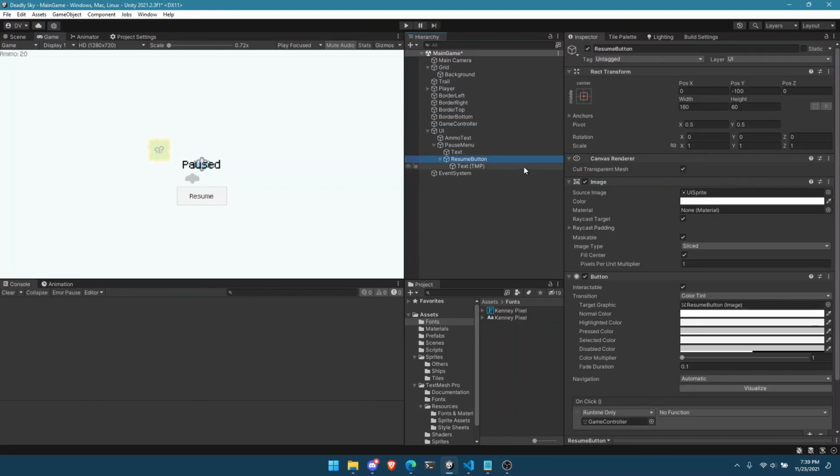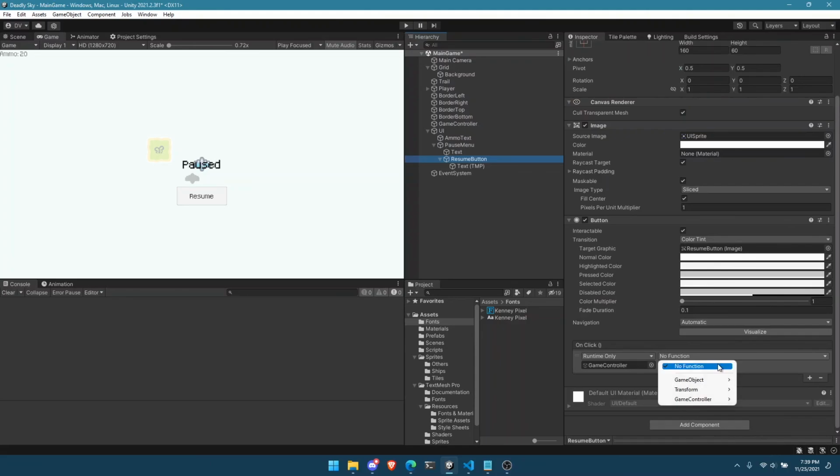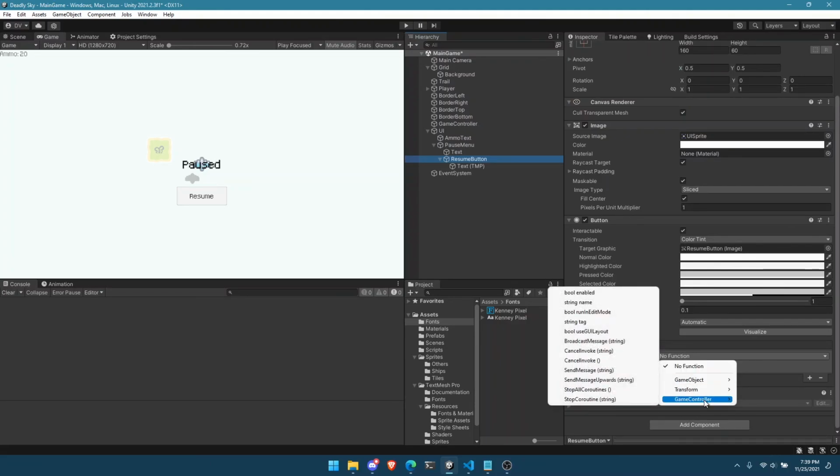So in our Resume button here, GameController, and you see that there's a bunch of methods that we can click and we can set the behavior, but we're not seeing pause or resume or the functions that we have created for our game controller script.